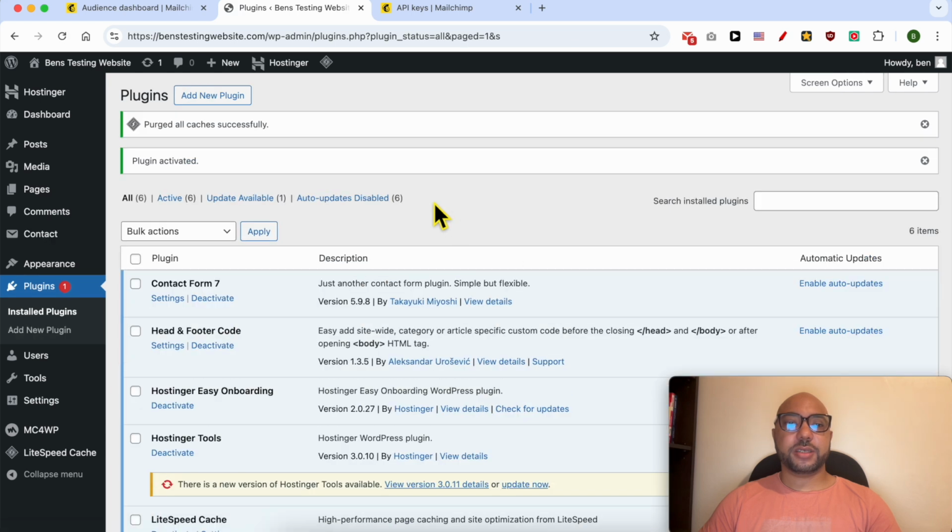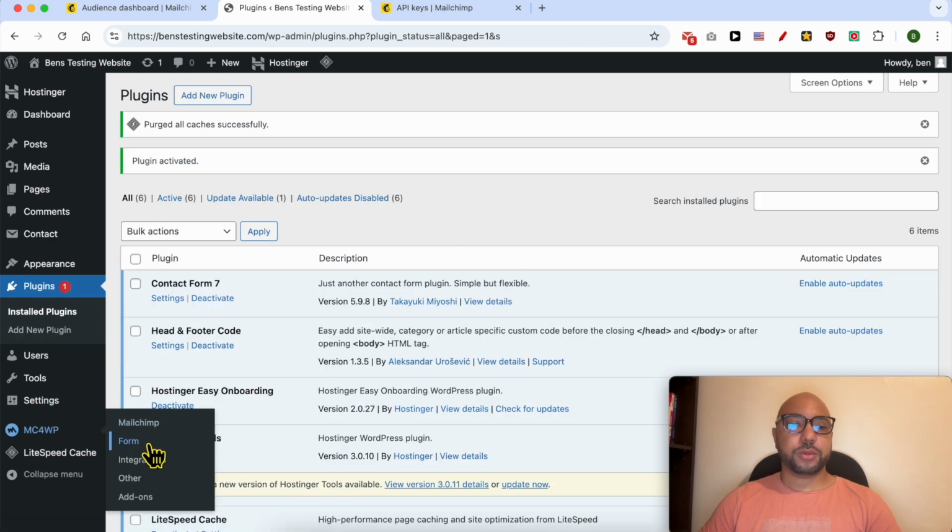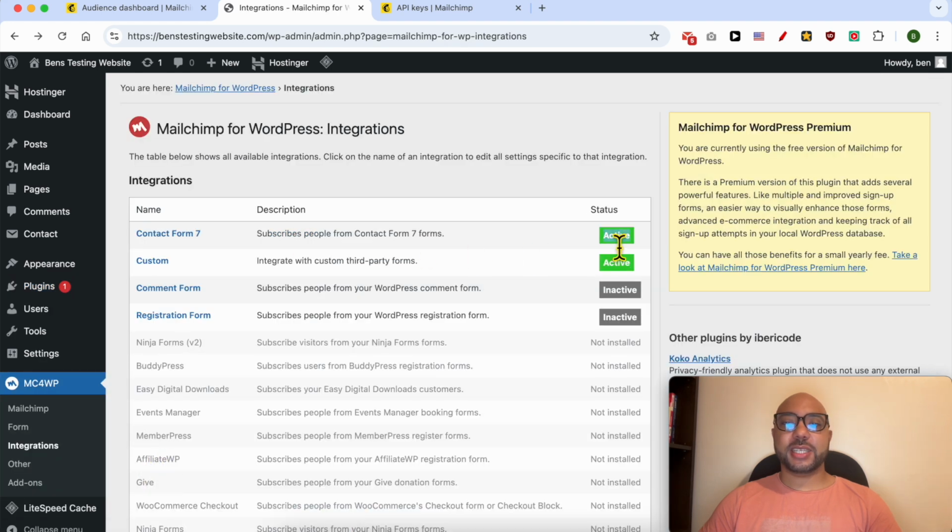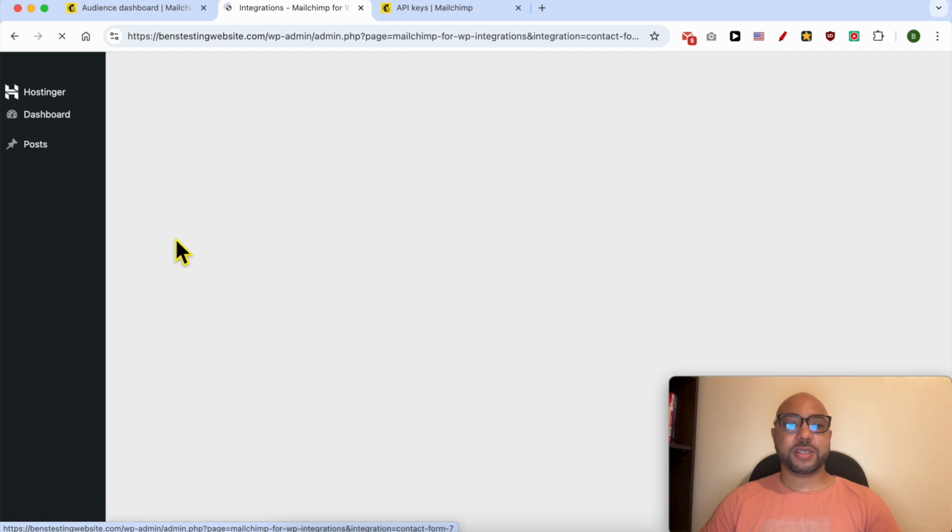Click Activate, and now return to MC4WP, and click on Integrations. As you can see, the status is now active next to Contact Form 7. Click on Contact Form 7.